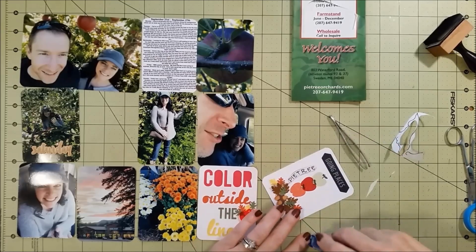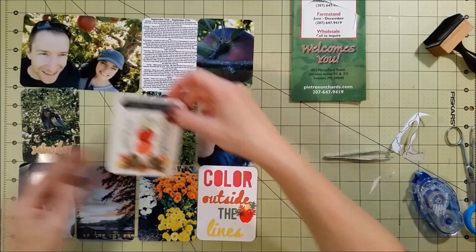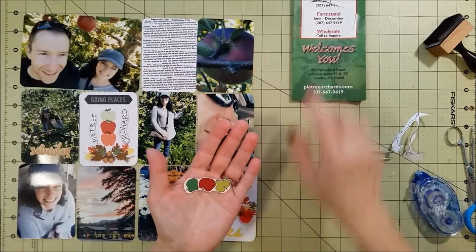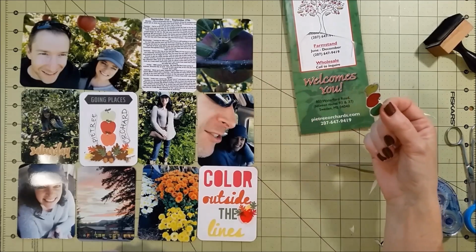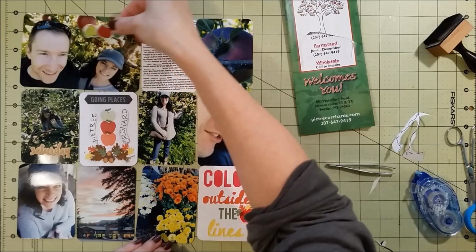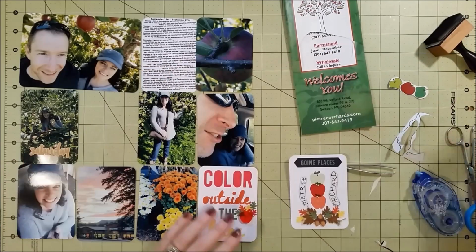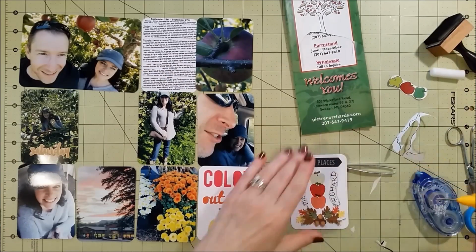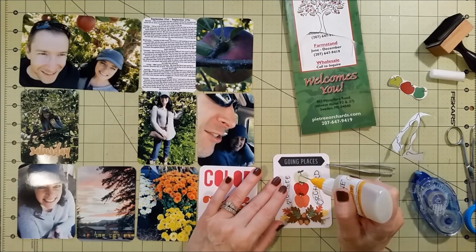And I usually save ephemera wherever we go, and then I'll put it in a little box on my table, and then when I do my Project Life that week, I'll pull it out. And if I use it, like that little apple one I didn't end up using, it just didn't go anywhere. Not a big deal. I just chucked it in the recycle bin. But yeah, it's nice just to think about grabbing the brochures and then just putting them on your desk, or a spot where you keep your scrapbooking stuff. And that way, when you go to do that week, I usually keep it with the pictures, or I just stick a sticky note to it with a date or a note on it, so I can kind of keep track.